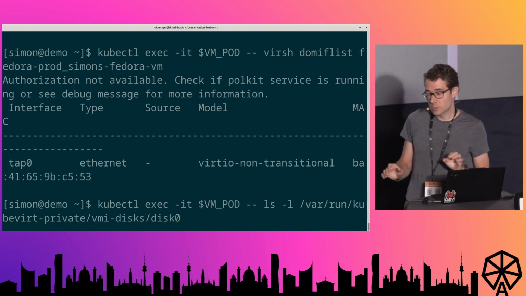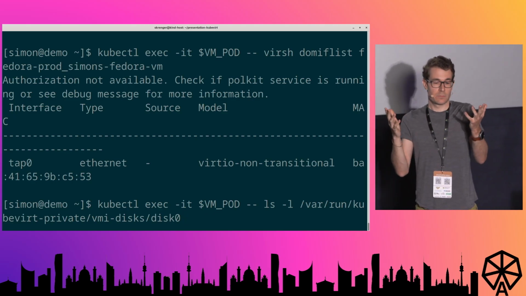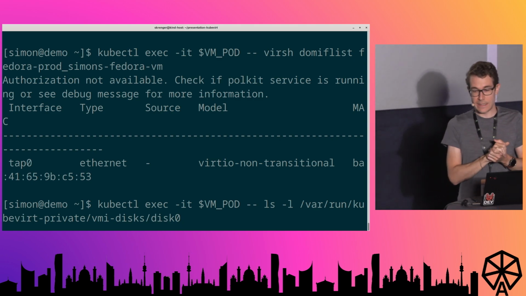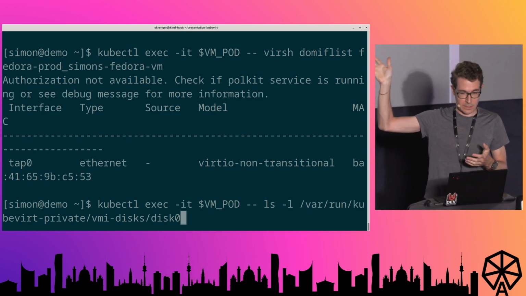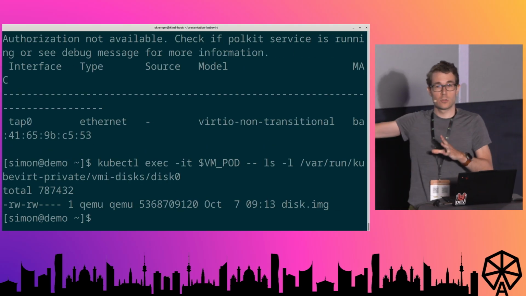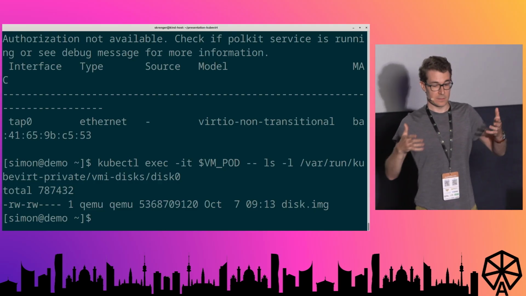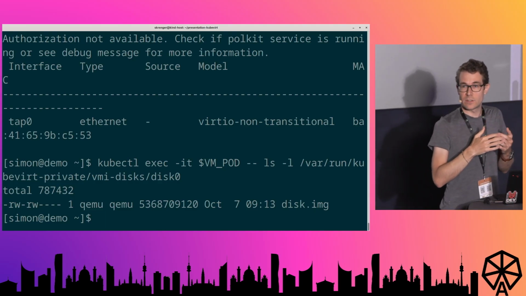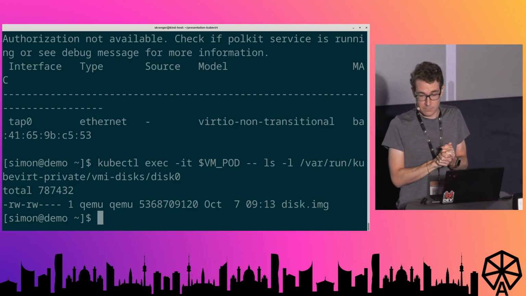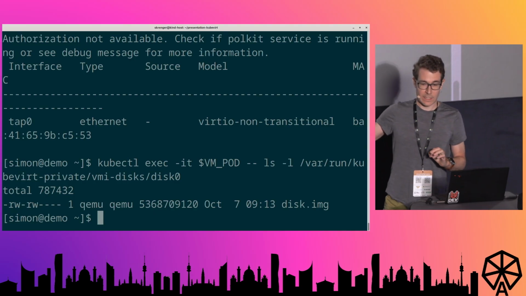Before, we also talked about how data is managed, or state. So VMs, they have a disk, right? And there things are happening with the VM. And in this case, on my client cluster, it is a persistent volume that is mounted to the pod. And within that persistent volume, we have a disk image. This is it. And then this KVM process is started with this disk image, and then we can go from there. So we can see that we have here a disk image.